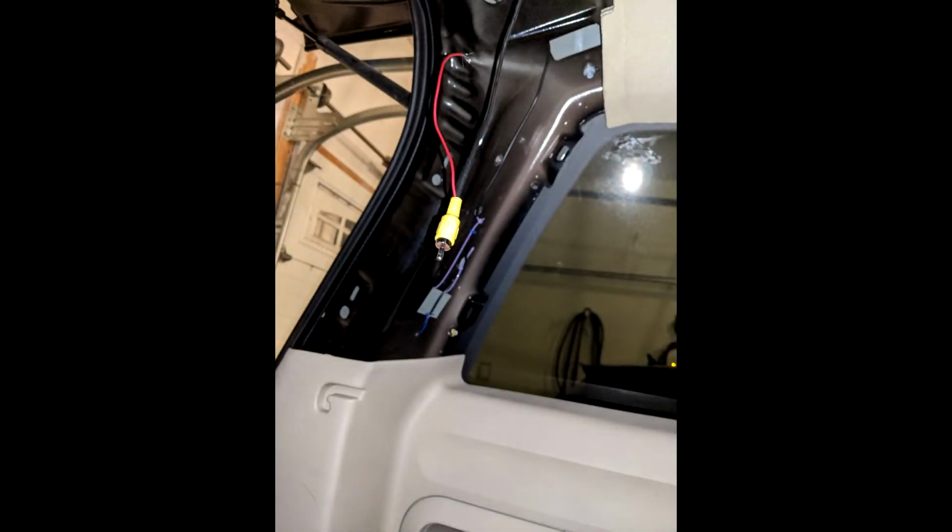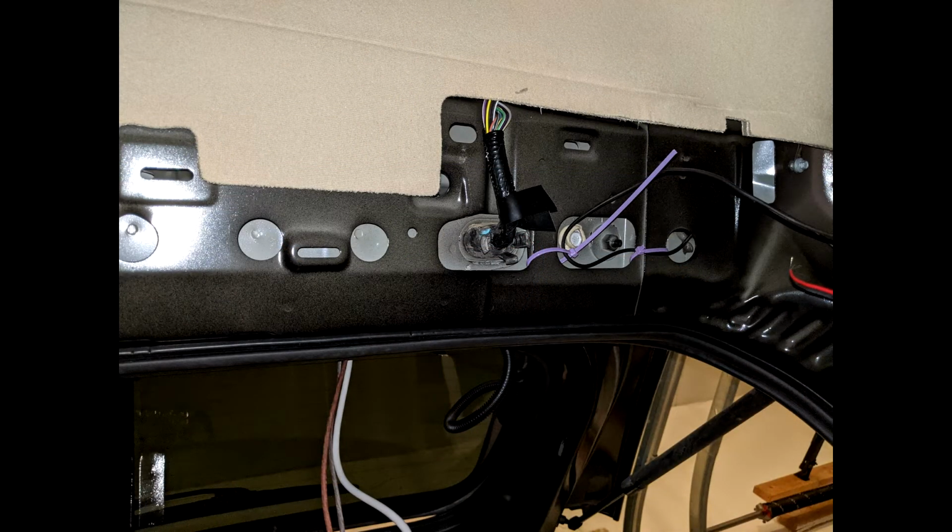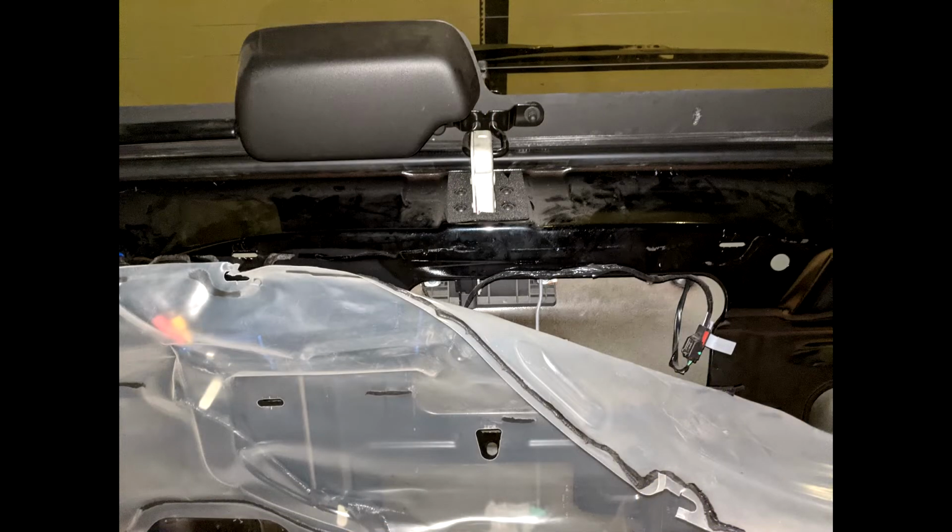Here are just some photos I have for the wiring process at the back of the car. This is what it looks like before getting the wiring through the rubber boot and into the back of the vehicle. This is the opposite side of the rubber boot, basically on the inside facing the rear of the vehicle on the top of the ceiling. When you finally get the plastic trim piece off the back of the cargo hatch, you'll get this plastic covering piece, and you have to get under the adhesive to peel it off in order to access the opening where you're going to drill the hole and seal the wiring and pull the wiring through for the camera.